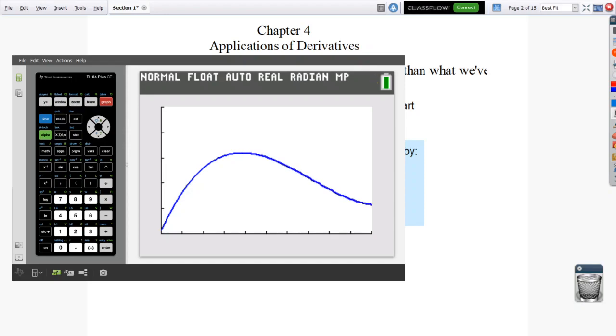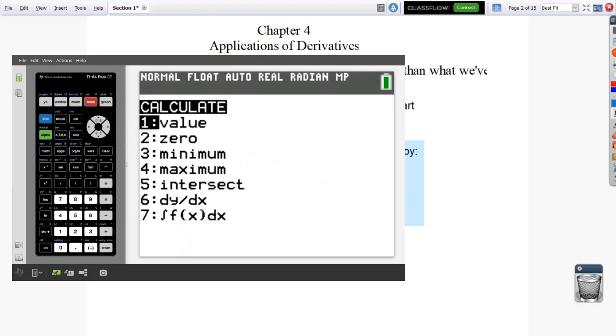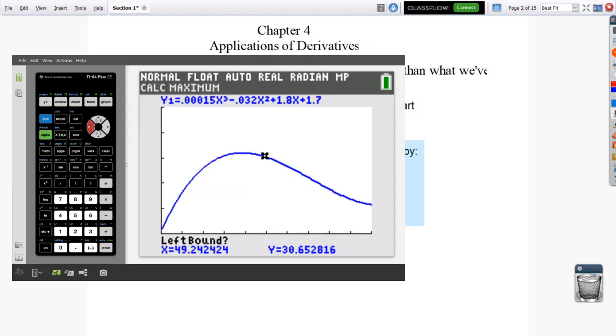In the past, I imagine in algebra 2 or so, when you were talking about the vertex of a parabola or the max and min of a polynomial function, you learned that in the second trace menu, also known as the calculate menu, you have something called a maximum. There's also the minimum. The maximum allows you to find the maximum value on a function. Here you can see it's laid out exactly like our zero finder.